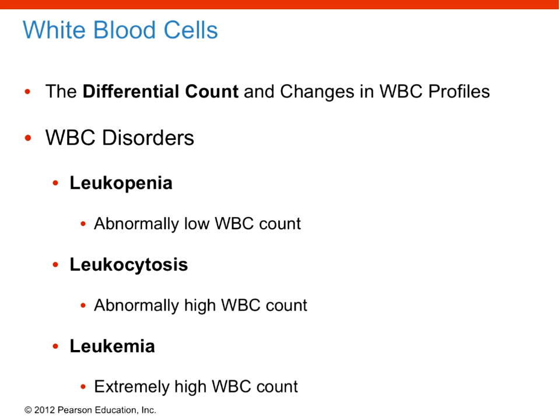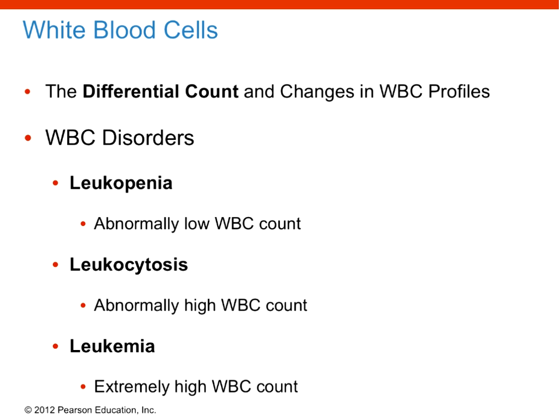Performing a differential count is where we look to see what is the concentration of each one of these different classes of white blood cells, one of those 5 classes, and we see if that number is in its normal range. If we had a neutrophil, is it within that range of 60%? If it's a lymphocyte, is it in the range of 30%? If it's a basophil, is it in the range of 1%? And remember we talked about this in lab, that you'll count 100 white blood cells and then tell me how many of those 100 white blood cells fit in each one of those 5 categories of white blood cells.